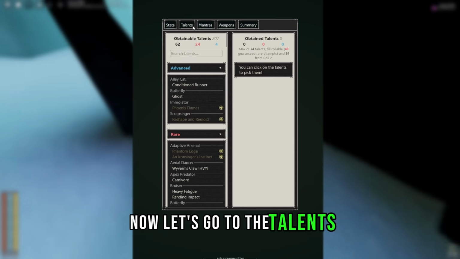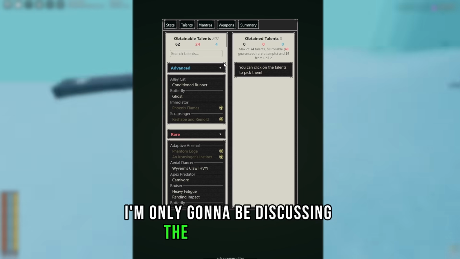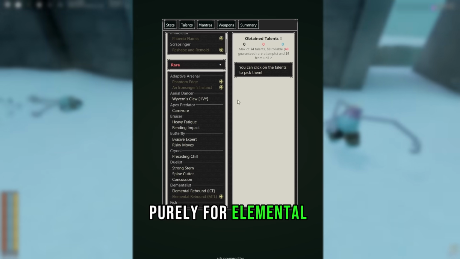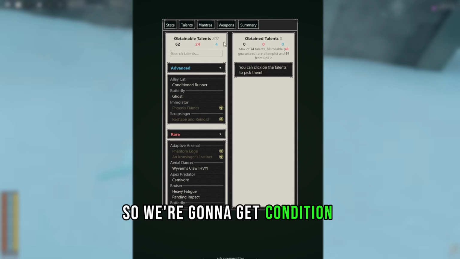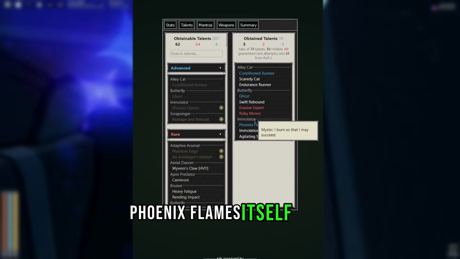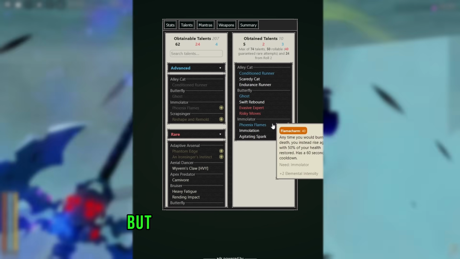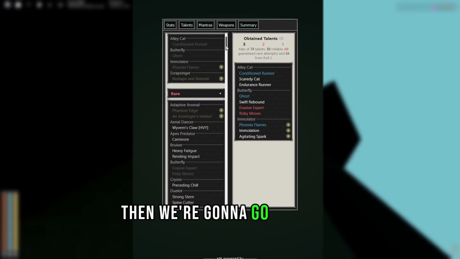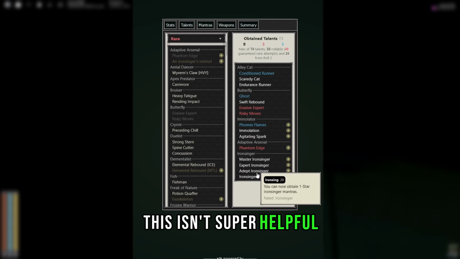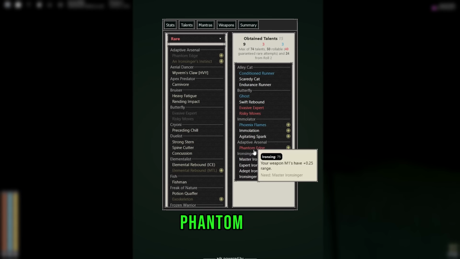Now let's go to the talents. I'm only going to be discussing the major talents you need for this build, so no extra stuff purely for elemental intensity like this. So we're going to get Conditioned Runner, Ghost, and Phoenix Flames on this build. Phoenix Flames itself isn't super required, but Immolation definitely is. And then we're going to go Phantom Edge for the extra M1 range. This isn't super helpful, but you'll definitely notice Phantom Edge playing a part.